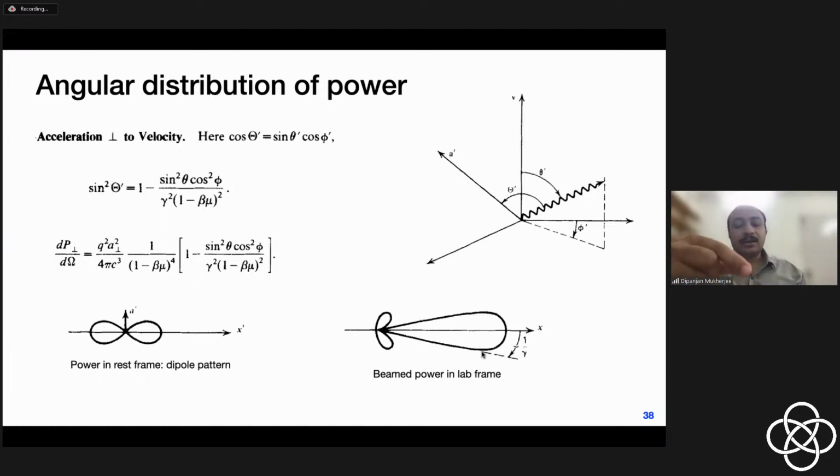Synchrotron emission is from relativistic particles gyrating very rapidly along magnetic field lines. We know that particles will circle around the magnetic field lines. If the particle velocities are very fast, then in the rest frame of the particle you will see an emission like this. But when you see it from the lab frame, all of that will be beamed towards the instantaneous direction of the particle. I will come back to this tomorrow when I briefly introduce synchrotron emission and the other emission mechanisms.